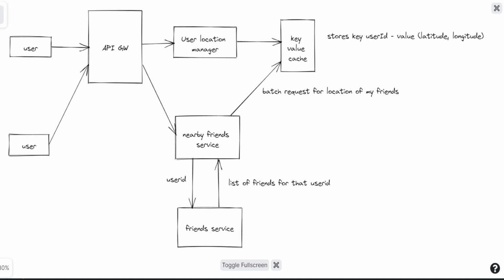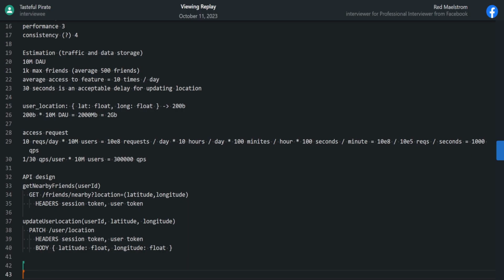Then you talked about the assumption that creating a friend or making friends is out of scope, and you clarified how the feature would be used by the user. You also clarified the abilities to be provided to the user by mentioning that the user would be able to share their location and see the list of nearby friends. So I really like the attention to detail there. Though it was good attention to detail, I think these things were too obvious, and writing them down did consume some time, which could have been saved for later in the discussion.